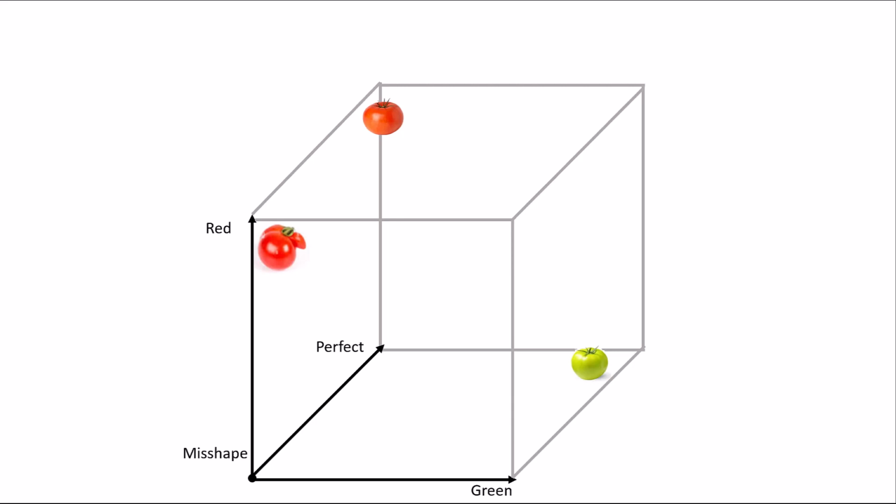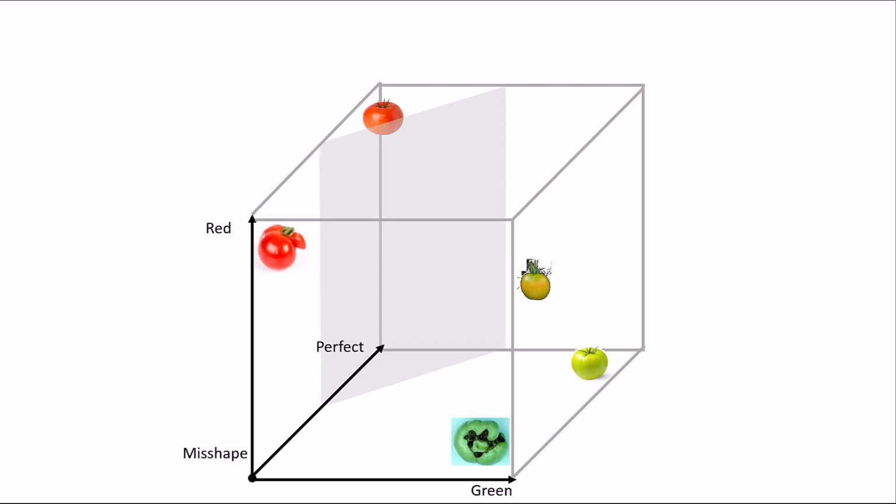This is a really strange misshapen one, but it's bright red, so it goes here, and equally this is a rather bizarre looking misshapen green unripe tomato, and we can put some of the others into this space. So we can fill this space up, just like we put the weights along the line, and we've put the coloured pictures across the two axes of red and green. So exactly the same technique, it's just working in 3 dimensions rather than 2.